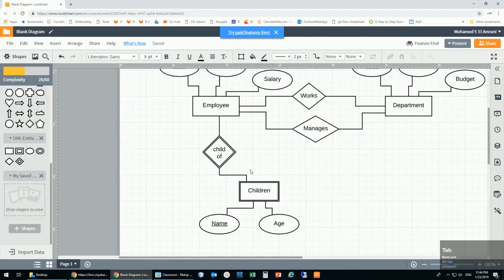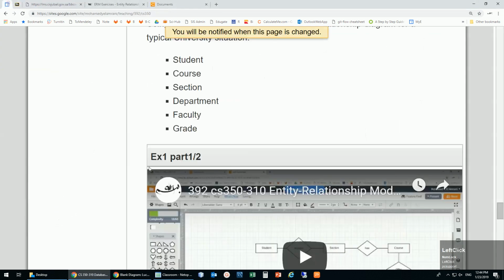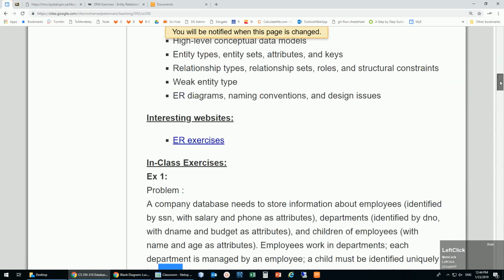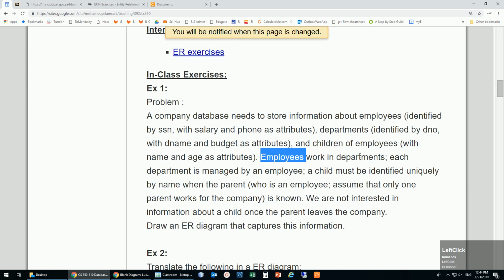No, if it's mentioned, it's not okay. Like for example here, I'm telling you what kind of relationship employees have with department. They work in department, and it's managed by. So I'm explicitly mentioning it. And there I wasn't, so you were trying to come up with what you think is enough. Yeah, so it's mentioned, so we have to put it. That's why I said when you have a long requirement, it's easier for you, so you don't have to guess. When you have a short requirement, you have to try to guess what's going to be needed and what's not.